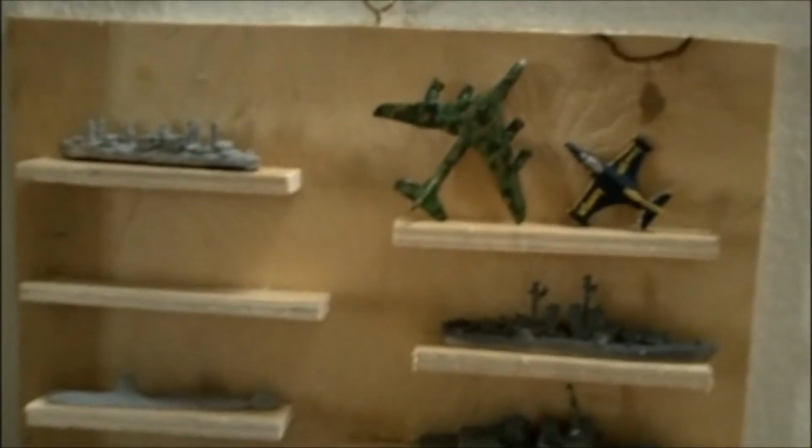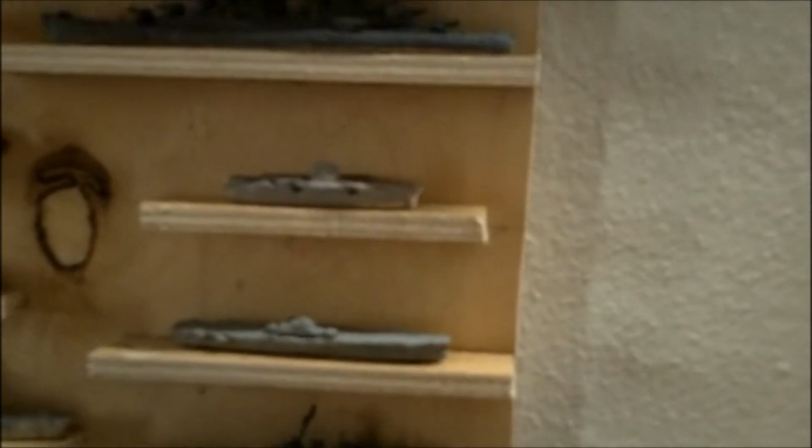Here's some World War II ships. Some of them are in various stages of completion and detail. Some of them are very crude in detail. Some of them are just really characters, quick makes, quick builds. It's a World War II Haskell class amphibious transport. Some cruisers, a tiny Midway, the 86 version, an Essex class carrier, crewed version.